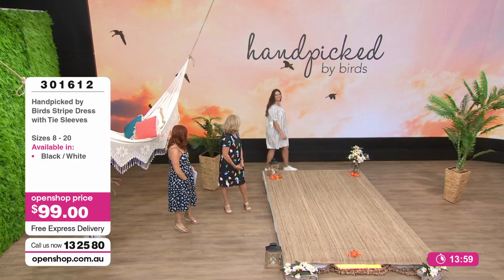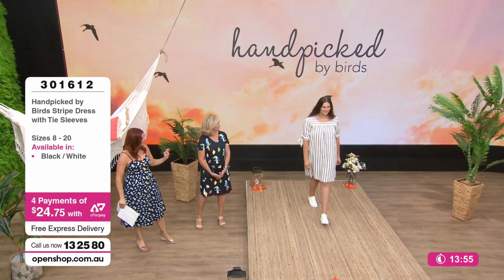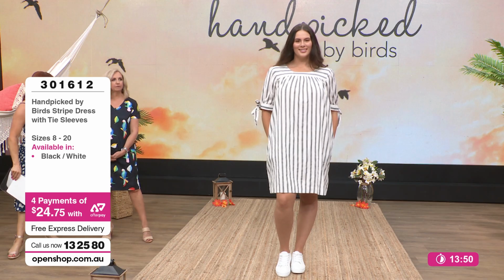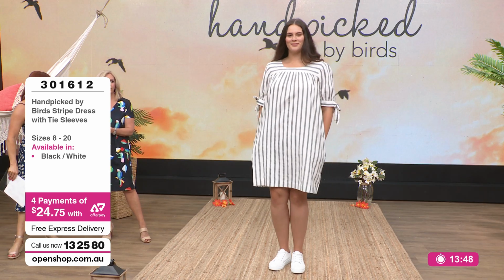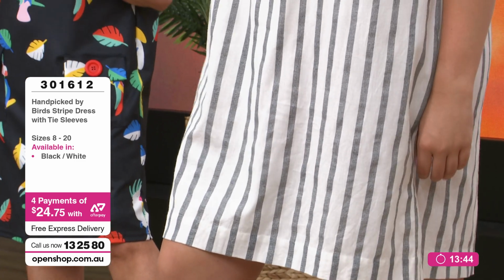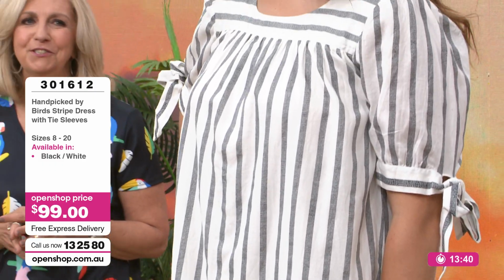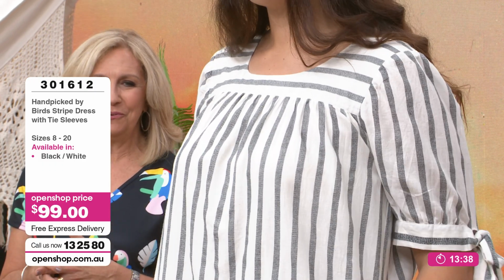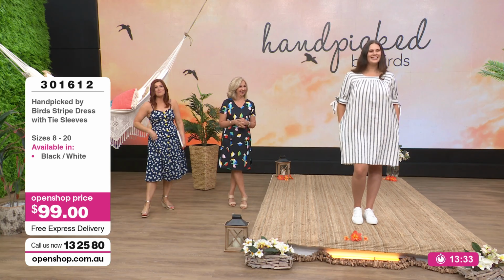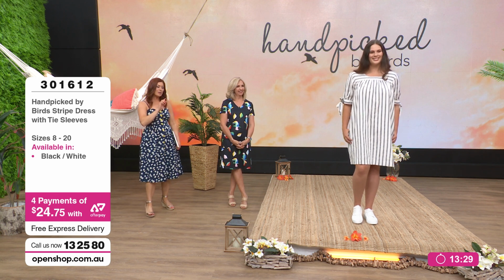So, it's gorgeous. Yeah, beautiful. Just gorgeous, and that's testament to really well-tailored designs. Yeah, super comfortable. We're listening to our customer and we're producing what she really wants. So, you know, our customer really loves dresses with pockets in it, let me tell you. And so do I. I think there's a lot of girls that I'm your customer. So, yeah. I am your customer. Lil's your customer. Lil and Bianca, they both look stunning. Everything they've walked out in looks beautiful. And look, it works on any size.